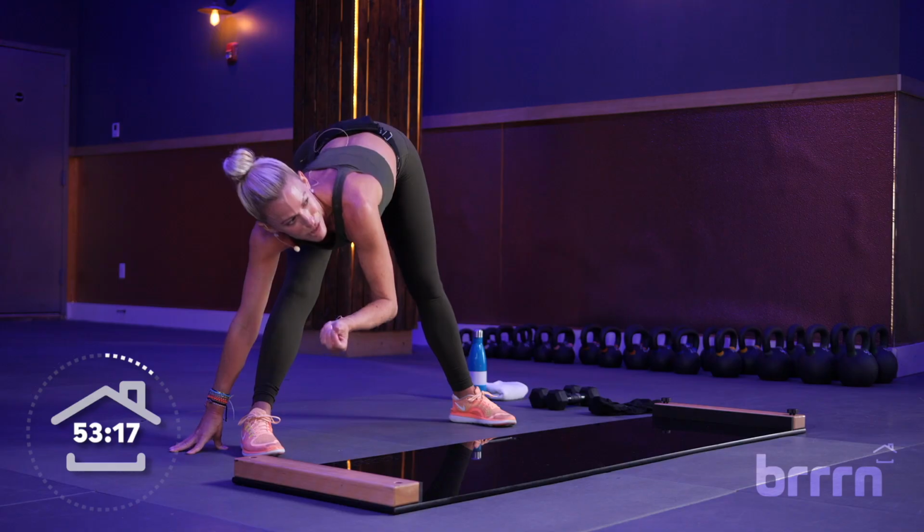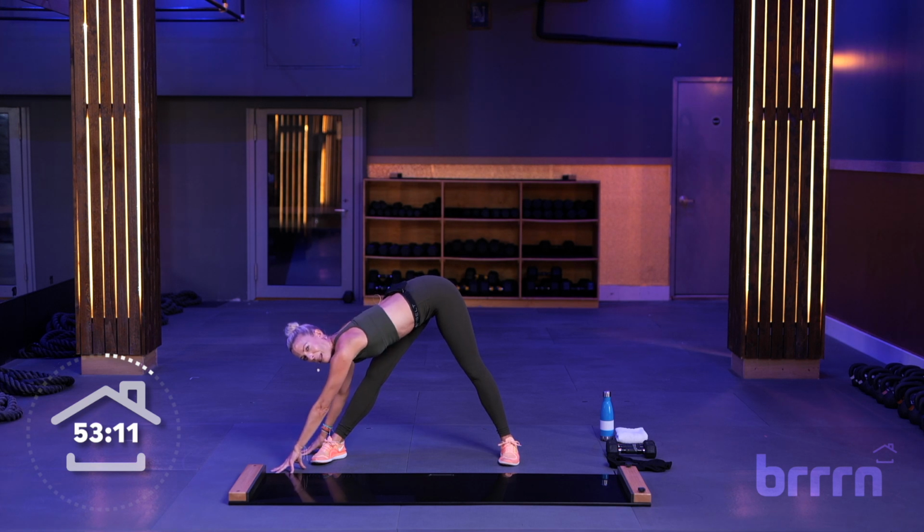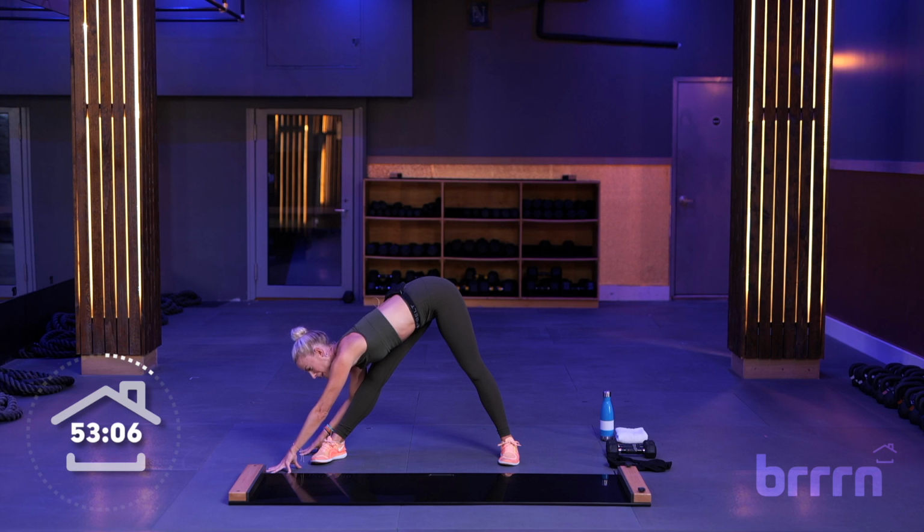I cannot get over how squeaky my shoes are. I swear, maybe that's where the hammer time reference came from, because it's like a record player. Okay, I'm dating myself here, you guys, but that's okay.